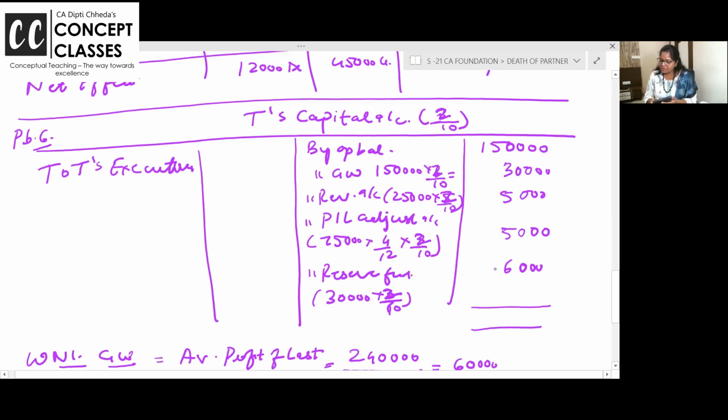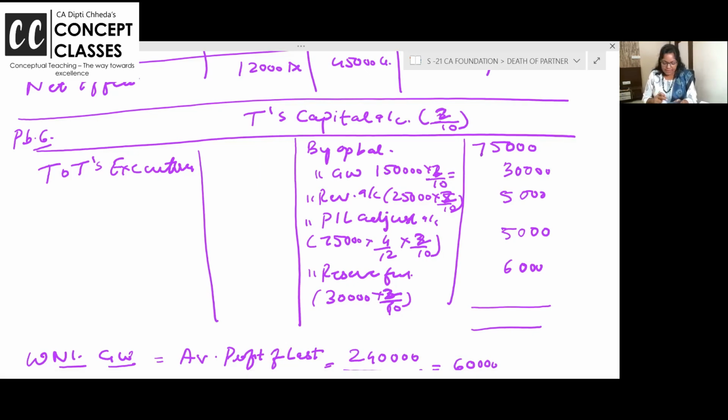6,000. क्यों गड़बड़ रही? What is the opening capital of T? वो भी गलत लिया हमने. Yes, 75,000 we will take. Change the opening capital also. 75,000. T's capital account, the balance is 75,000. Reserves भी 30,000 में RST का शेयर उसको दे दो.